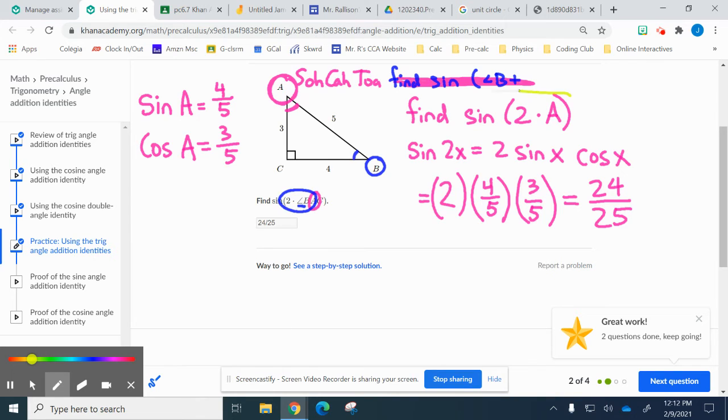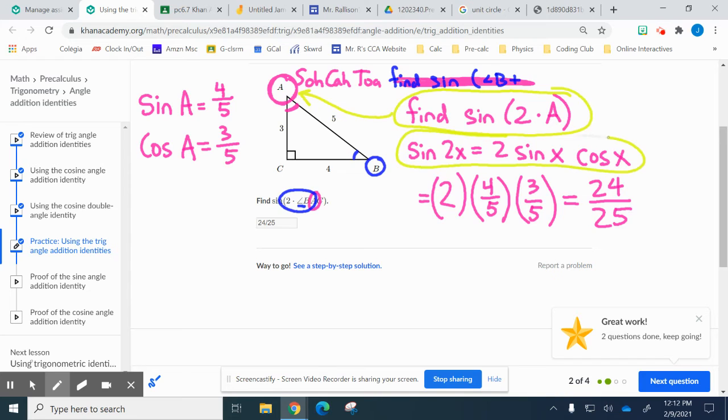Start by listing what you need to find, and make sure you understand where that is on the triangle, because the triangle labels may not be the same as the labels within the identity equation. Then just write that actual equation out so you can see what you have to figure out, right? And then once you have listed what you have to figure out, you just go find what you need.